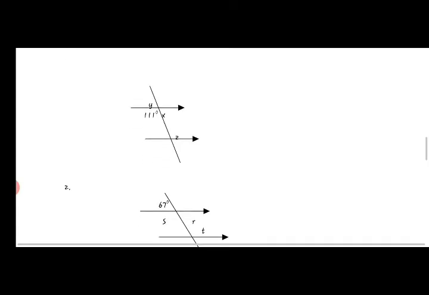Let's go to an example. Find the lettered angles in the figure below. We have angles X, Y, and Z there, and an angle is given, which is 111. You can start from anywhere. Angle Y and angle 111 are on a straight line, so the sum of angles on a straight line is equal to 180 degrees. Angle 111 and angle X are also on a straight line. So you could get X and Y from the straight line.